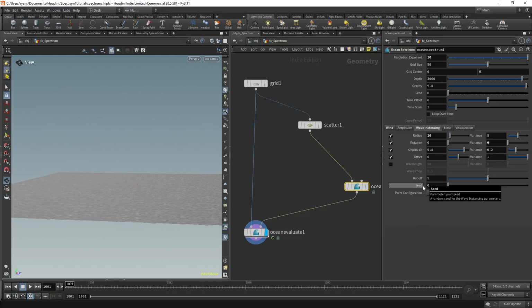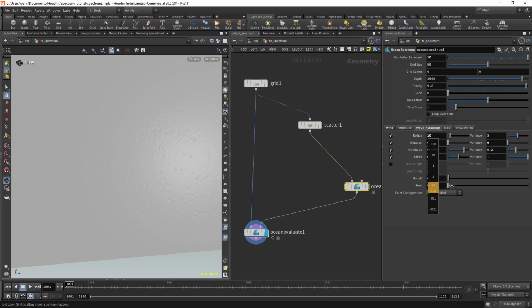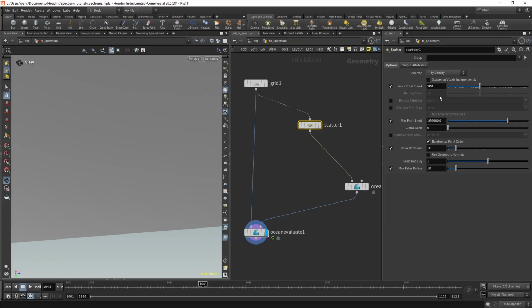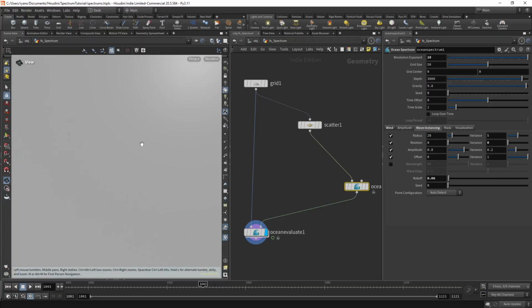And then roll off is basically when it gets to the edge of our radius per point, how fast do you want the wave to roll off? So if I say 0, if I go slightly, you'll see that it's like a gradual fade off. If I reduce this to 100, and let's increase this radius a little bit. This might be a little bit hard to demonstrate.